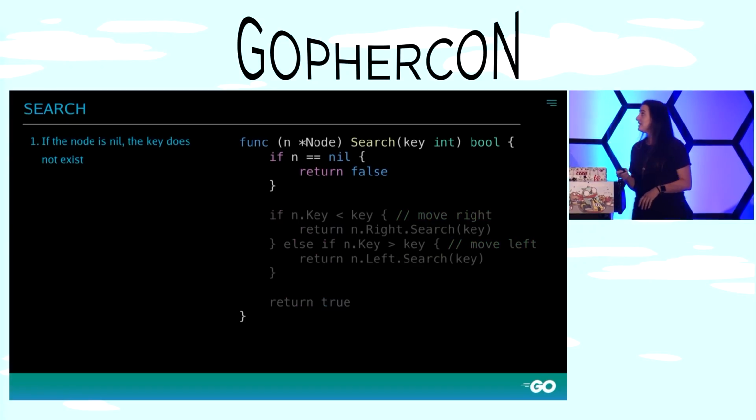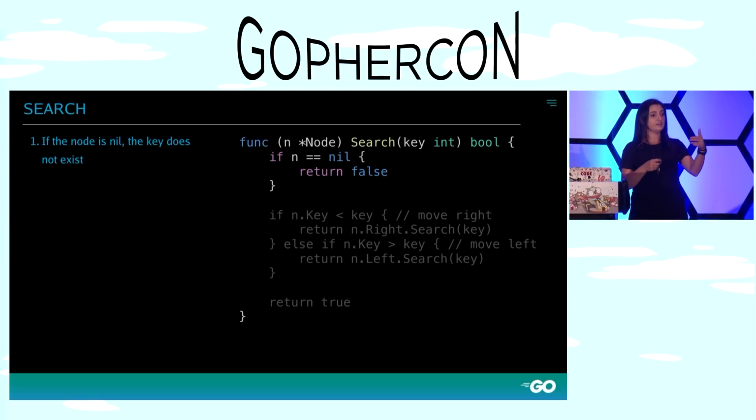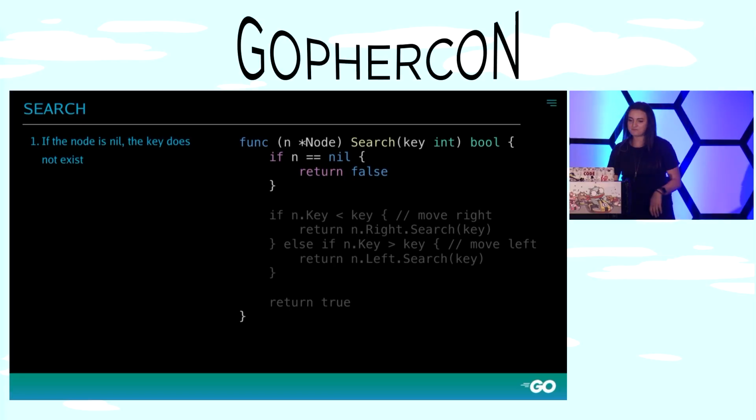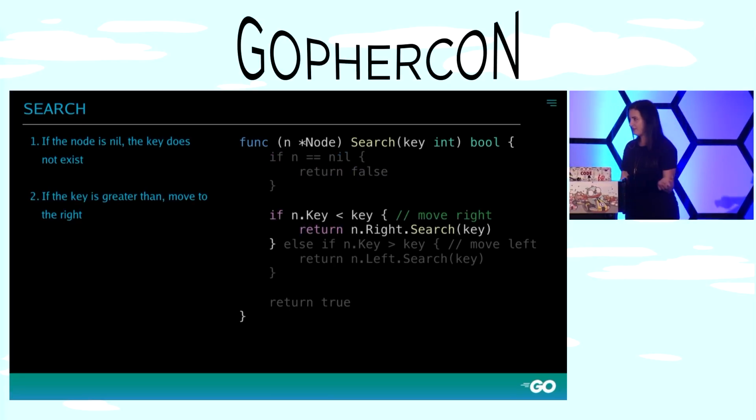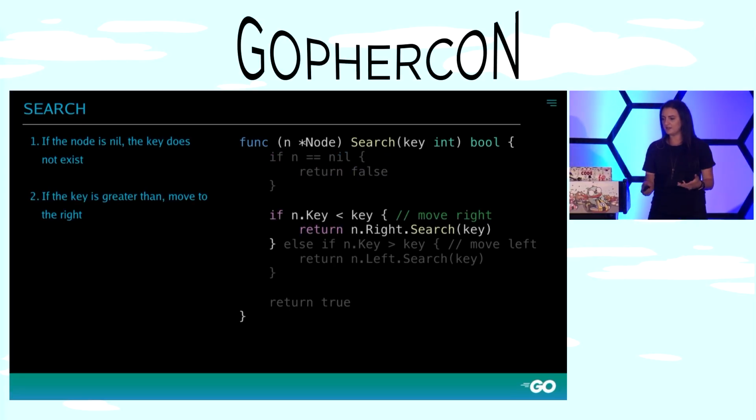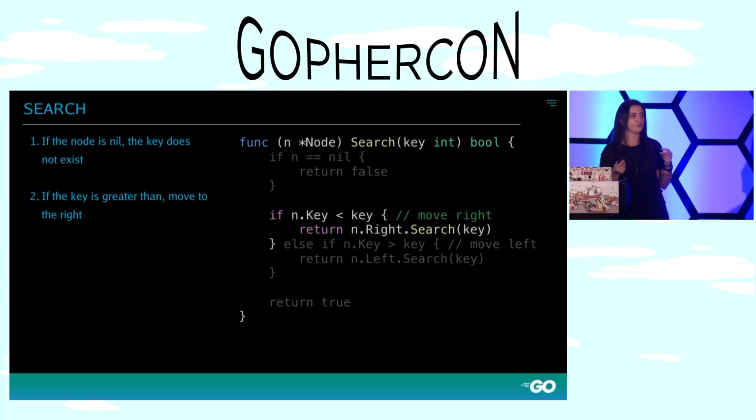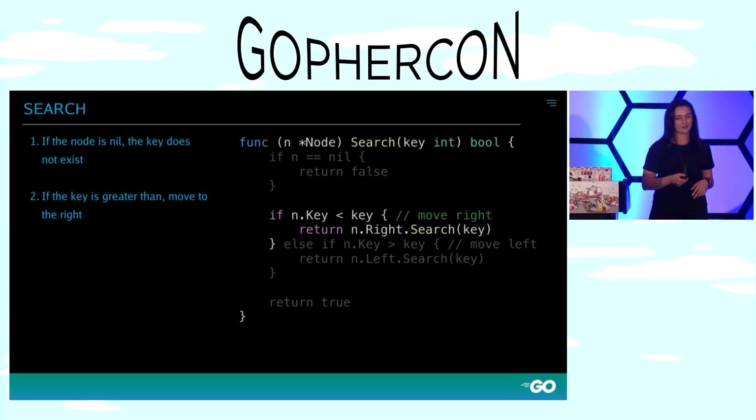The major first step that we have here is that we are checking if we get to a nil node. So if at any point while we are traversing our tree, we find a nil value, we now know that the key we are looking for does not exist inside of our binary search tree. If we haven't found that yet, though, we are still looking at valid nodes, we can start comparing and doing our kind of guessing game to figure out which direction to go to.